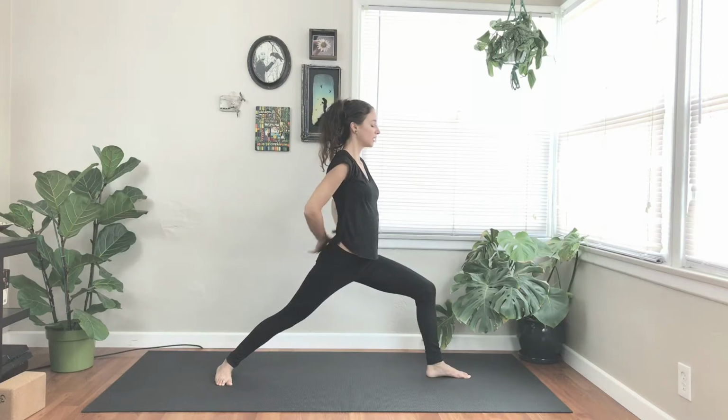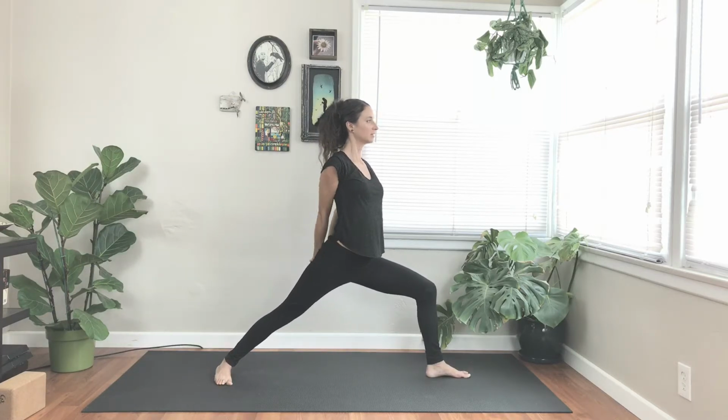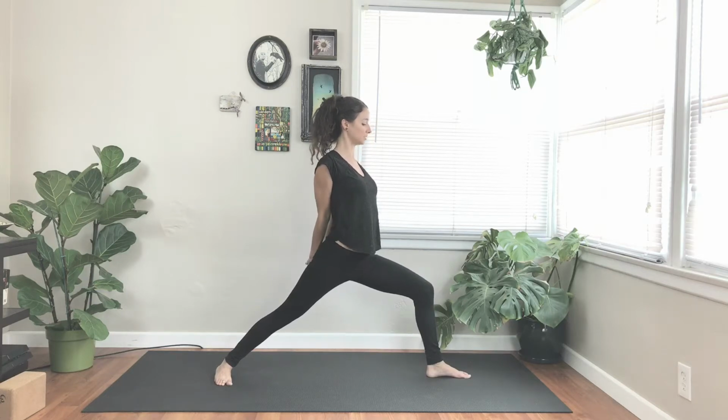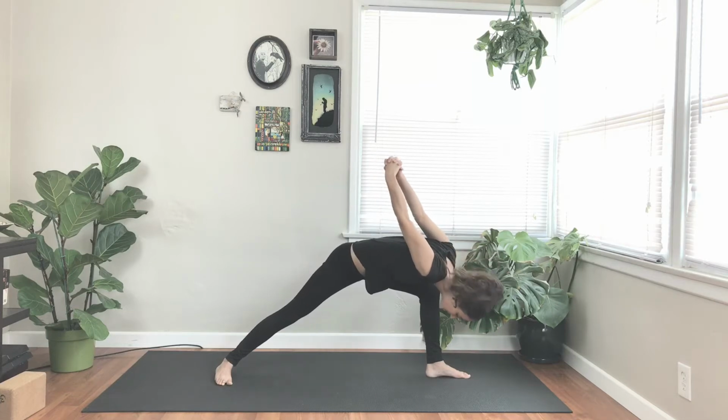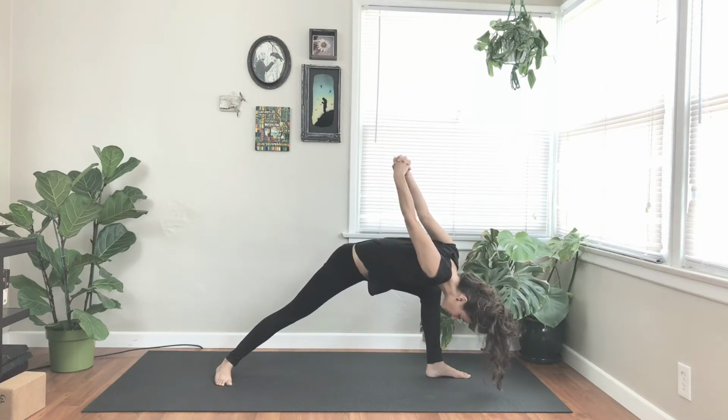From here, you can release your hands, interlace your fingers, draw your shoulders back. Inhale, lift through your chest. Exhale, bring your shoulder to the inside edge of your foot, lifting your hands as far as they'll go for humble warrior.